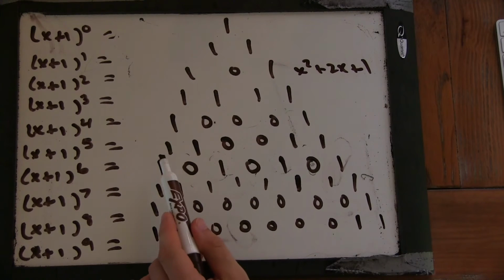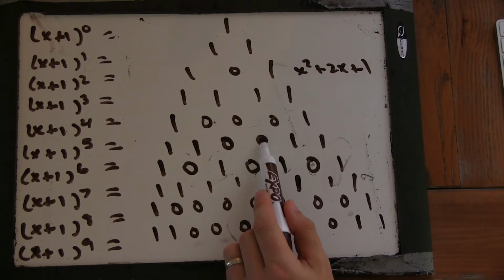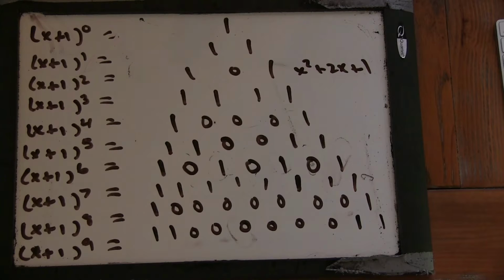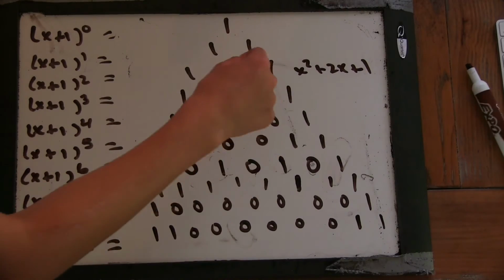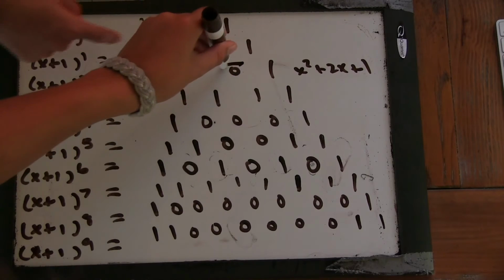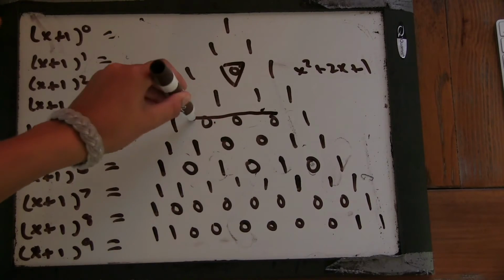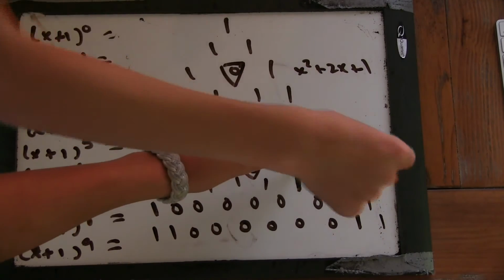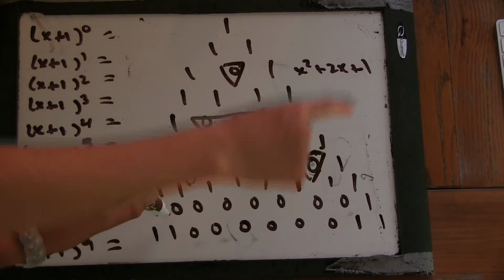So x plus 1 to the 5th became x to the 5th plus x to the 4th plus no x cubes plus no x squareds plus 1x plus 1. All right, and what are some patterns that you noticed here in this one? Well, it kind of starts to see triangles. Those don't look like triangles. No. And then these are kind of triangles. This one is a triangle. And then those are the small triangles. And then this is starting to be a very big triangle.